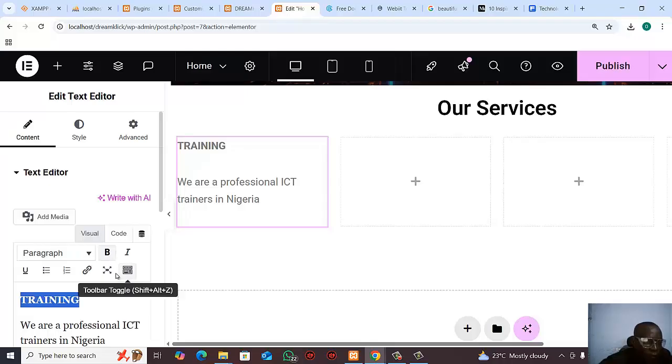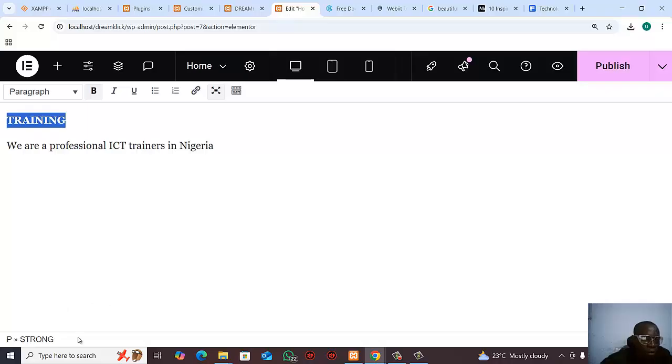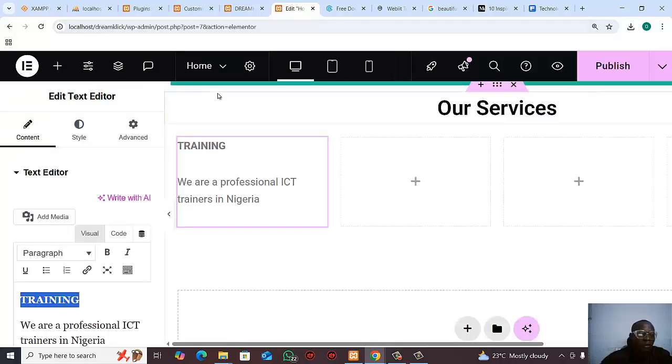Let me see if it will give me that. Okay, it will not give me the feature I'm looking for.